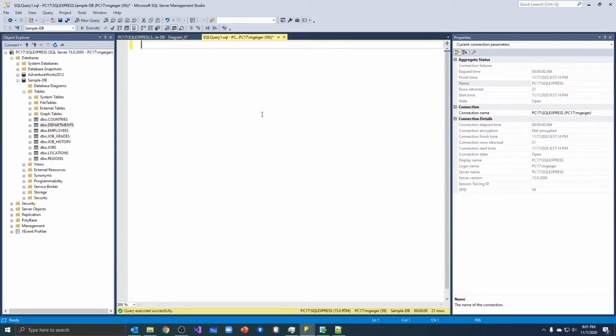I want to start with the FROM clause on this. From the employees table, and I am going to use a long alias.